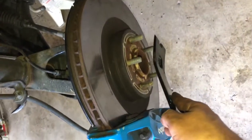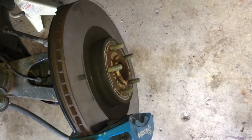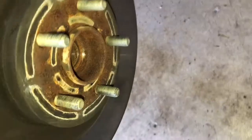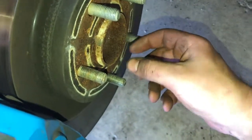And then I hammered on this so that it would spread out the surface area on the nut itself so it wouldn't bend the nut, and also so the bolt would push it in. And then as the bolt pushed through, I loosened up the nut just a little bit so I could keep on smacking it in, and then it popped right out the backside here.